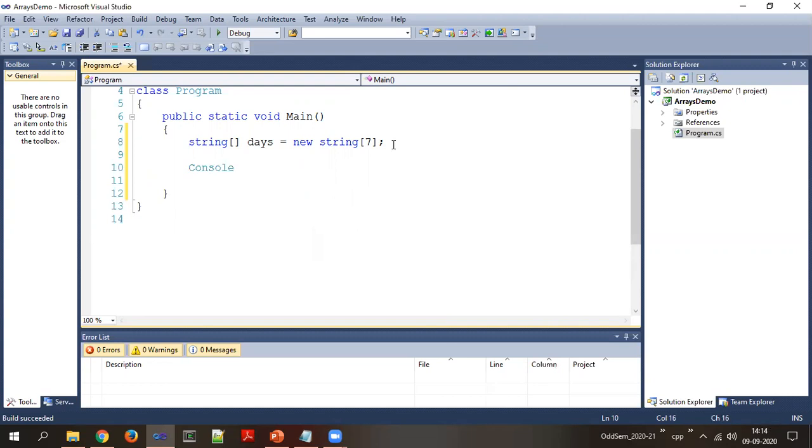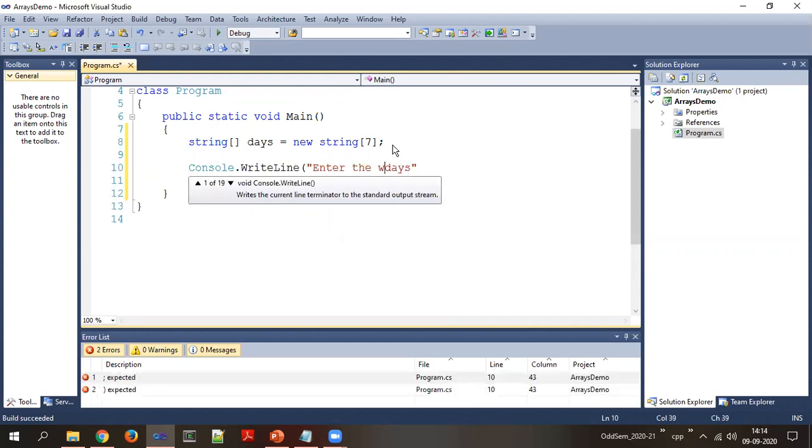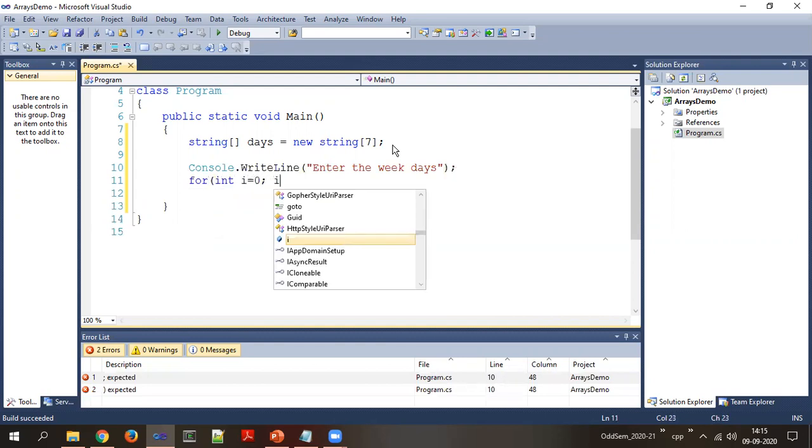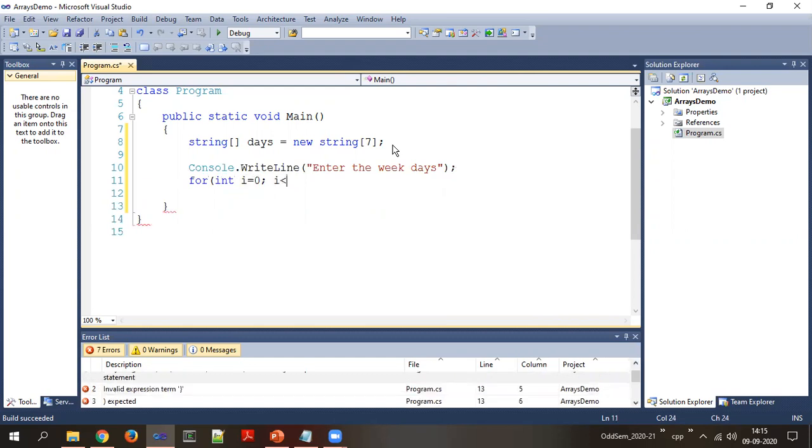Console.WriteLine, enter the days, more precisely weekdays. For int i equals 0, i less than 7, i++.